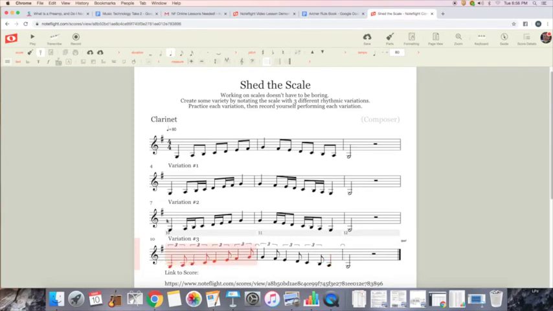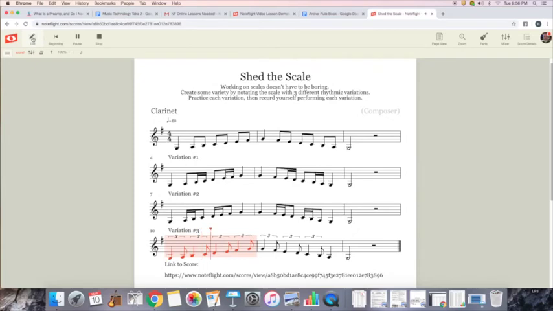So now I can listen to see what this variation sounds like. So now you've got 4 different ways that you can practice this F concert scale.